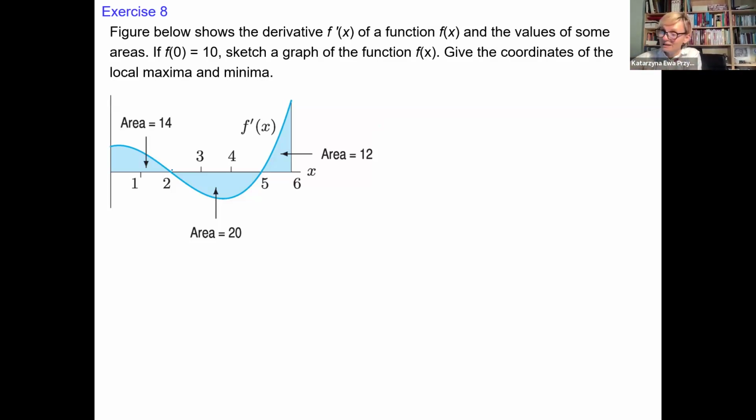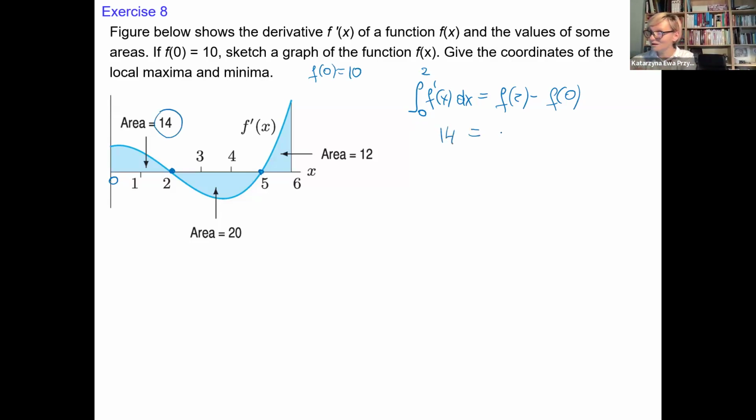We definitely see these zeros are the critical numbers, 2 and 5. But what we can do is start with this. What about the integral between 0 and 2 of f prime dx? This is actually f of 2 minus f of 0, because we would like to find the value at 2, the value for the maxima and minima. We have the value at 0, which is 10. Can you tell me what this integral between 0 and 2 is? It is 14, of course.